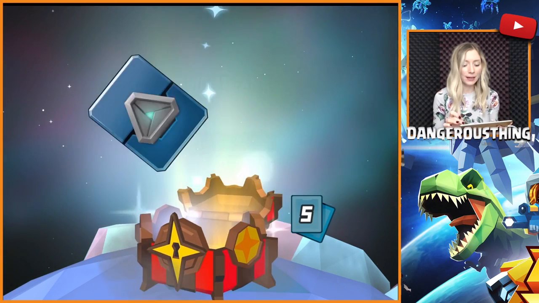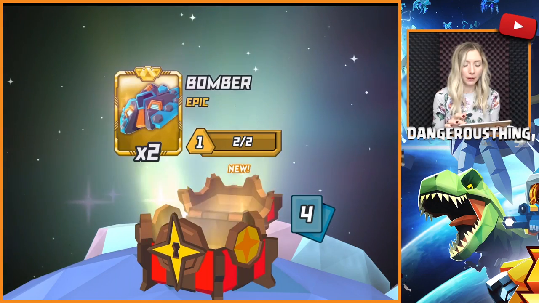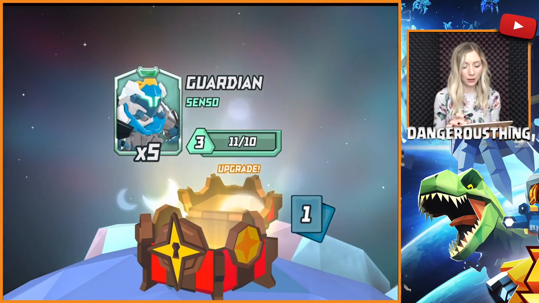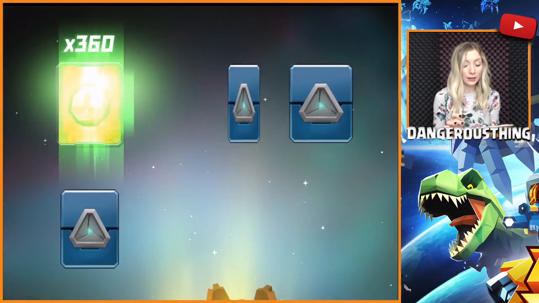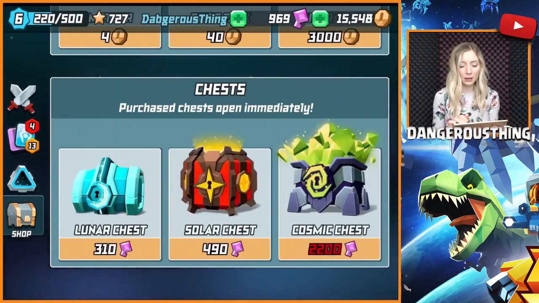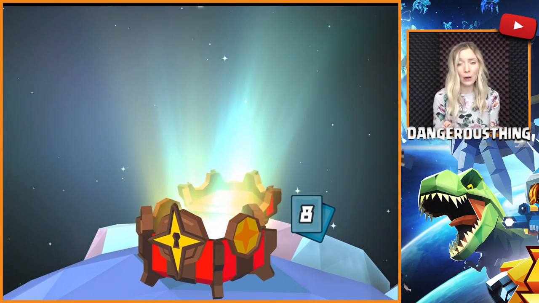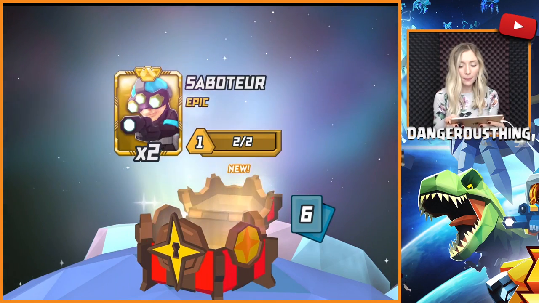We got some Overseer cards. Okay, Light Tank, Bomber, all right. We got Grunt, Siege Tank, Guardian, okay, and a Super Tank. That's gonna be it. No Kaiju here for me, so let's go ahead and try this once more. I'm really hoping for at least a few Kaiju cards, because that would have been really, really awesome. I really would love to upgrade her.